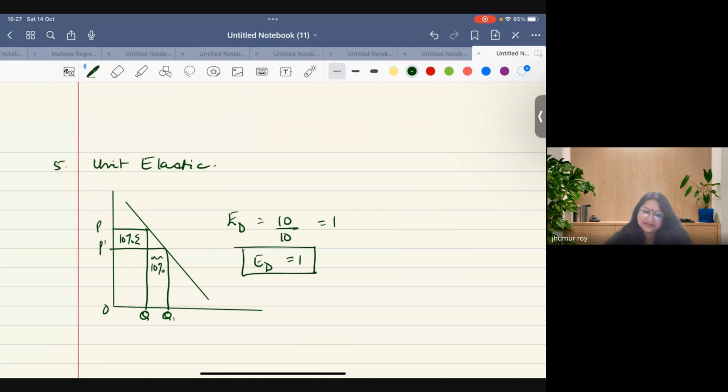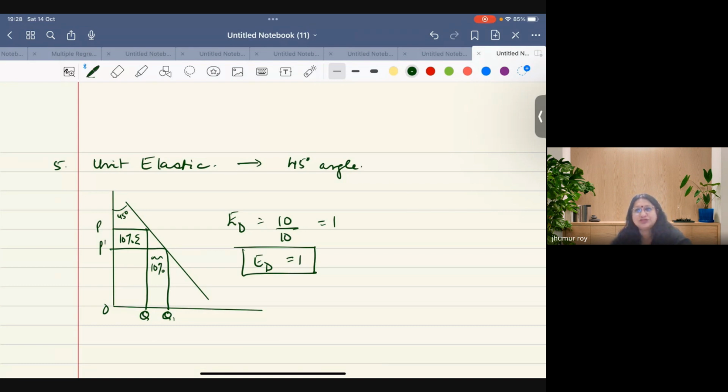Okay, generally this curve is not found, and it is said that this angle over here is of 45 degrees. So the curve is at a 45 degree angle. That means there is exactly a proportionate change in price and quantity. Exactly what you are getting in terms of price is what you are going to change. Okay, so this is a very, very interesting case again, but I can't give you an example of this because you normally don't find this kind of curve in actual real life.